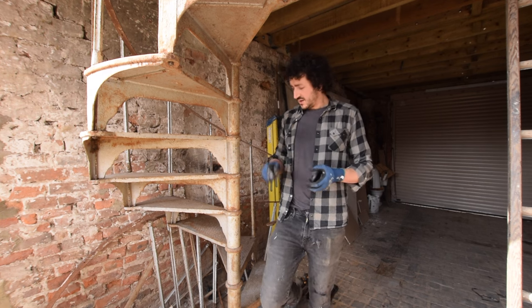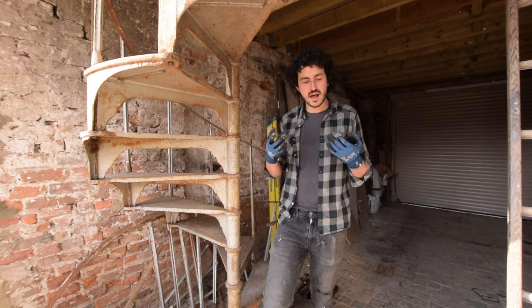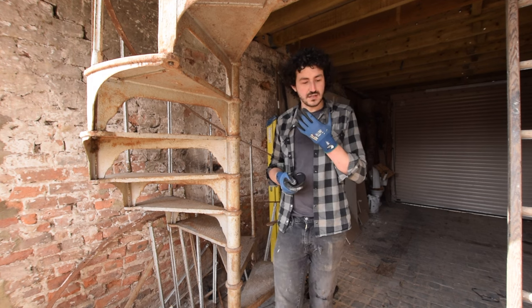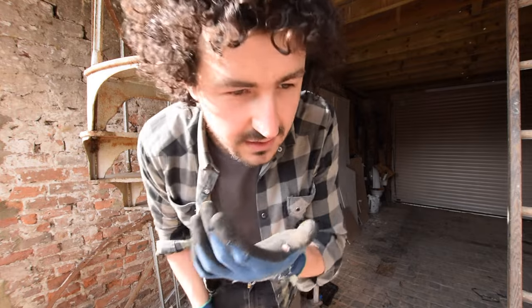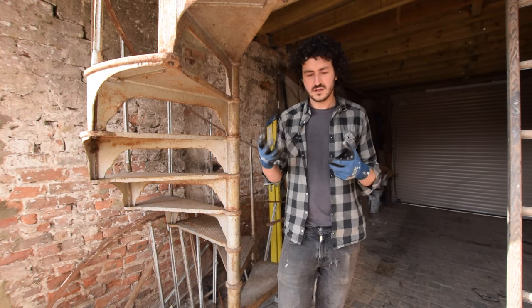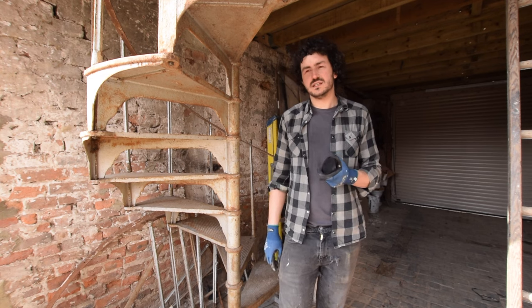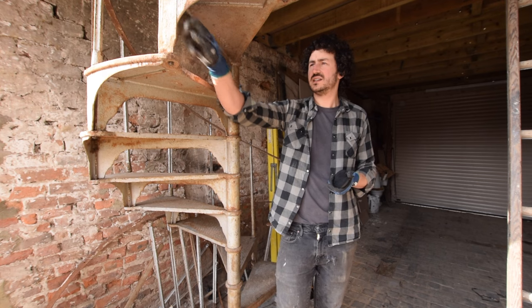Yesterday, when I was trying to repair this step, I caught the arc quite a lot of times. I was welding for quite a long time, I'm not used to it. And I've got a welder's flash, I don't know if you can see, but I've got quite red puffy eyes, and it's like I've got sand in my eyes, I suppose. So I'm just having a bit of a steady away day today, but we'll go over a few things.